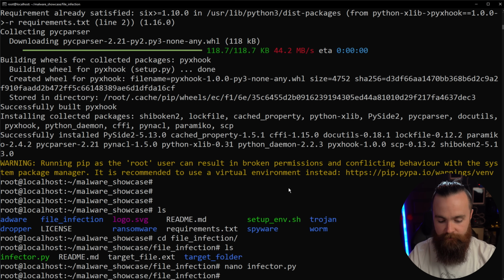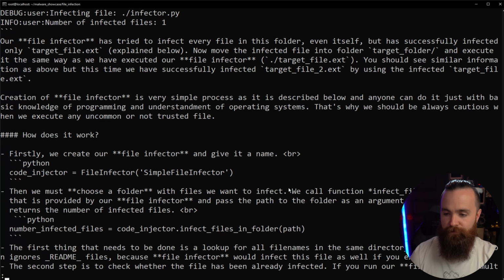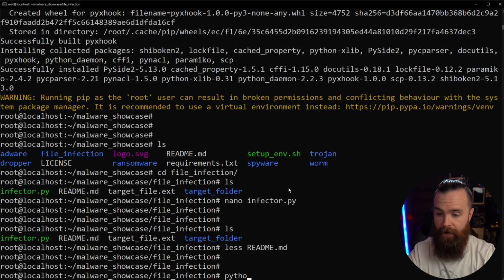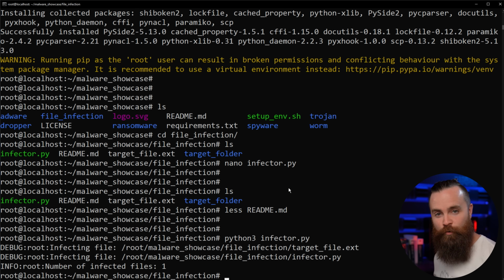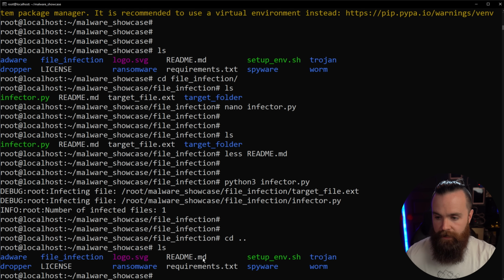And of course, we can run it too. So if I jump into the README, I'll less the README file. Great README files that'll tell you exactly how things work. Hit Q to exit that, and then I can run the file, python3 infector.py, and it ran. So I'm not going to show you every one of these, just feel free to go crazy and play with it. And please only play with it if you're using a throwaway Linux box like we just did in Linode. Otherwise, they do show you how to set up a virtual environment, a Python virtual environment with env.